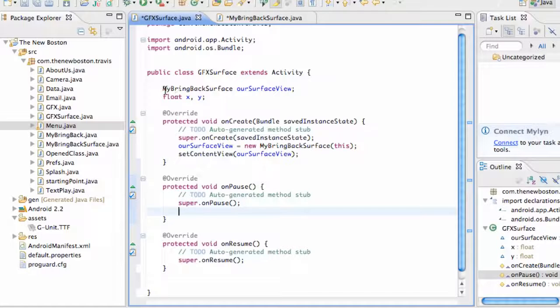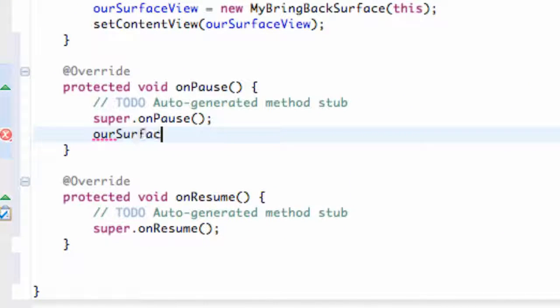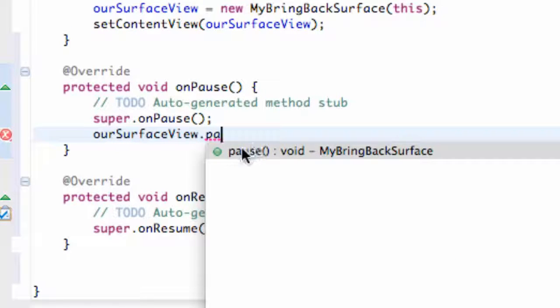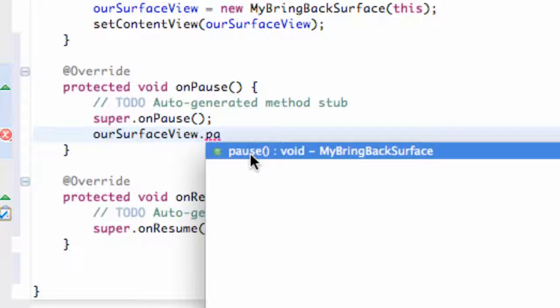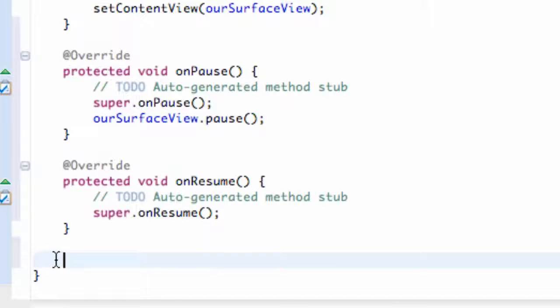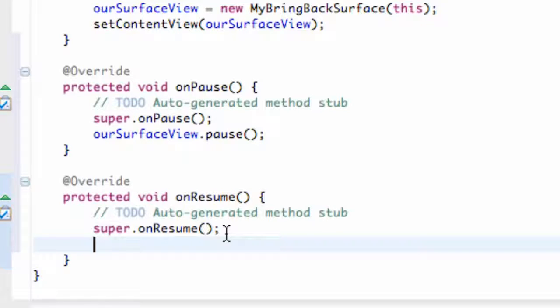Since we established our class, which is our thread, the My Bring Back surface, we can say our surface view dot, and we now have these methods that we can use, such as pause and resume that we just set up. Now these aren't standard methods, these are the ones we just set up. They don't mean anything right now, but we're going to establish what they mean in a bit. We're just setting up our thread so it will resume and pause and all that good stuff.